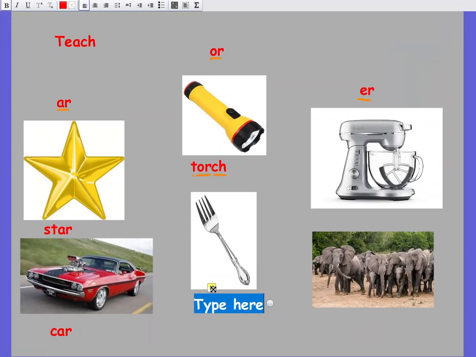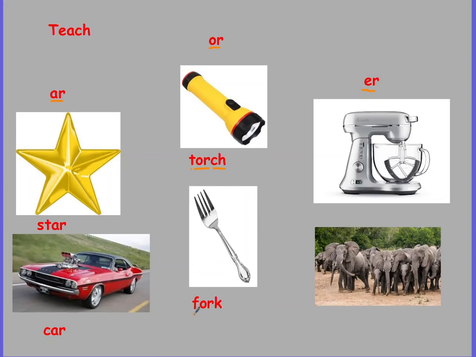Okay, here we go. Let's put it here. So check. What you're doing is assessing your own work here, because you can see my spelling and you can check it against yours to see if you did it correctly. So add in the sound buttons. We have fork. Okay, well done to you if you got those ones correct.